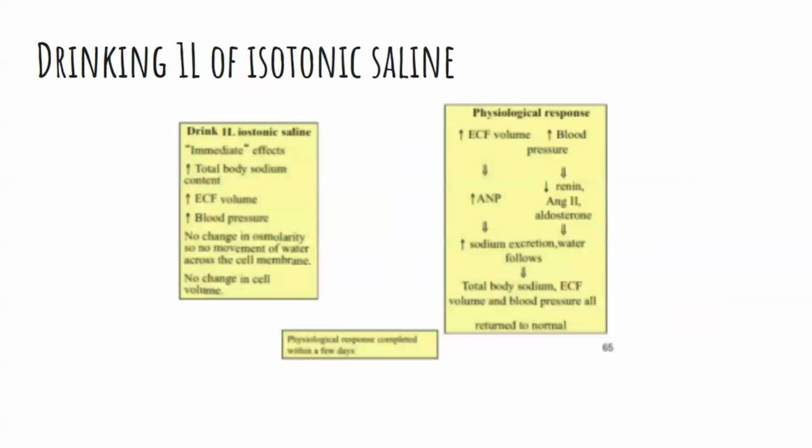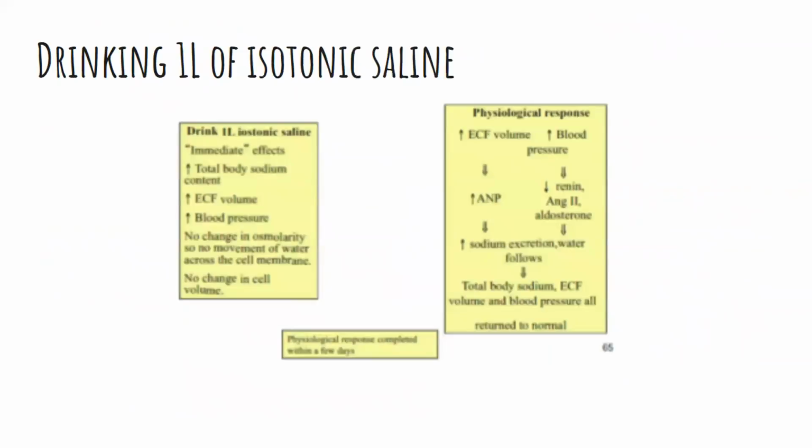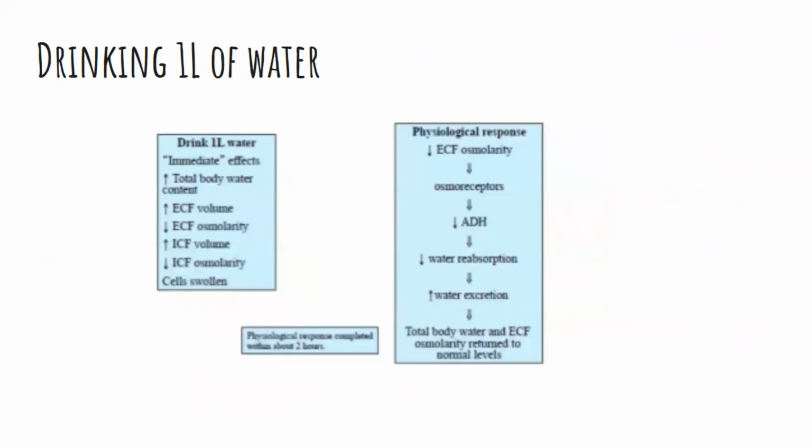So these next two slides are just in for completion. They're more just for your understanding, and they kind of drove this into us a lot last year: what would happen if you drank a liter of water versus if you drank a liter of isotonic saline. And it just has to do with where the fluid moves in the different spaces.